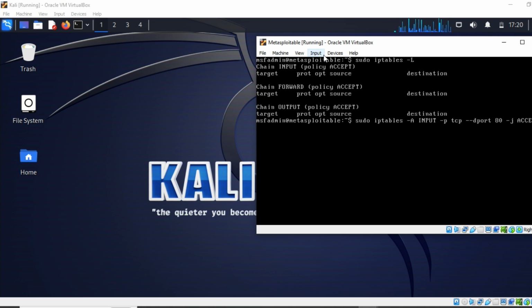So if you want to accept requests from port 80, that is how. If you want to block a port, instead of typing accept, you can just type DROP. So this is it.